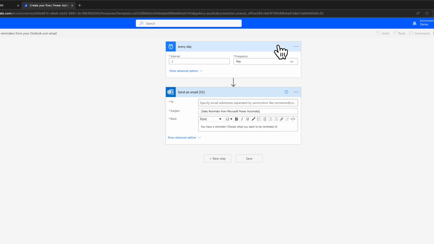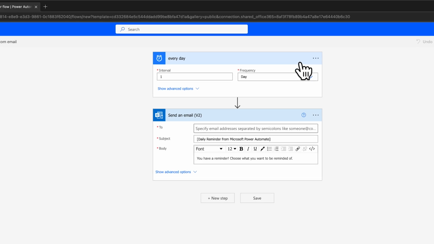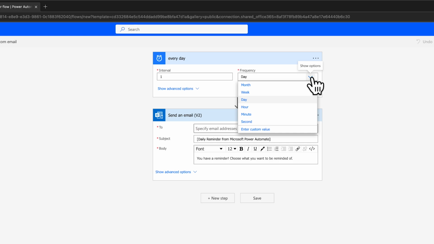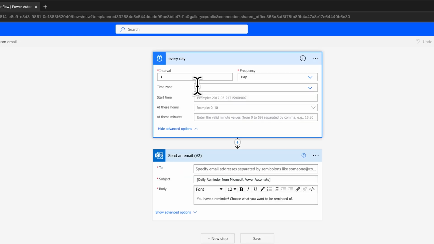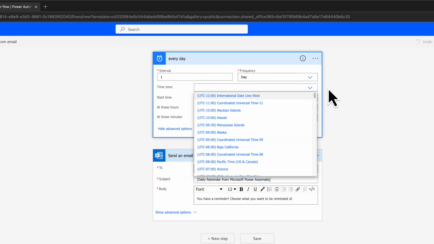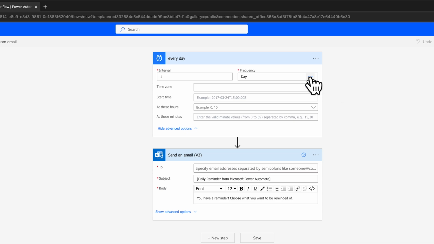Interval in Power Automate refers to the time gap between the runs of a flow. The interval can be specified by the user based on the frequency, time zone, and start time of the flow. We can see the options we have when we click on the frequency drop-down menu. So this trigger is where the automation starts. You can also click Show Advanced Options to set a specific time and time zone for greater precision. I'm going to choose once every minute for our test.